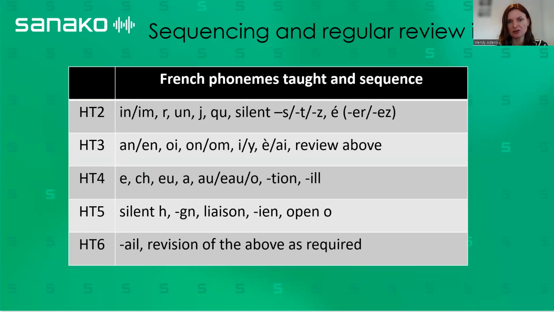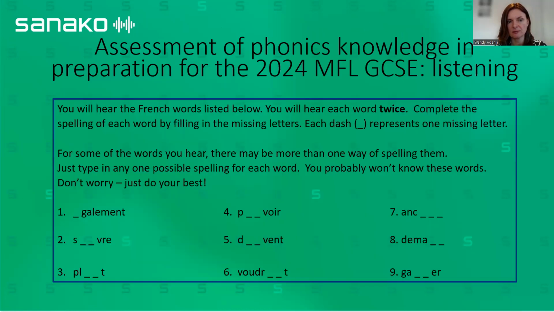Here's an example in French of some sequencing and how obviously you'd build in some regular review activities. HT2 stands for half term. And ideally, students need to have some language to hook their learning to. So you shouldn't be starting in week 1 of learning a new language. They need to know some words before you can then start looking at the rules and applying them. That is just a suggestion from me, particularly focusing on the high frequency letters and ones where students often make mistakes as well. And those are at the beginning of the sequence.